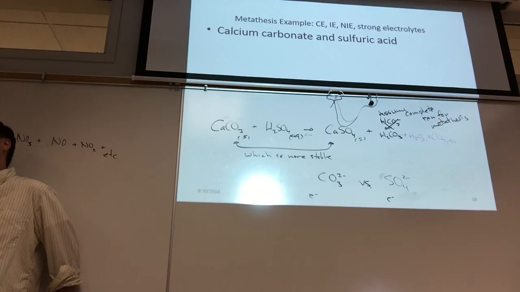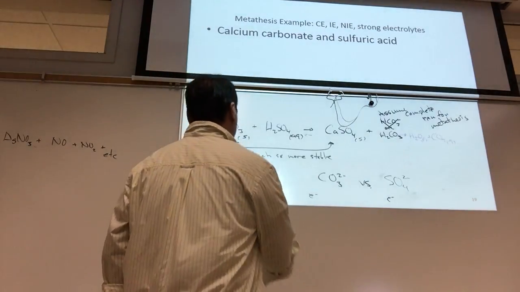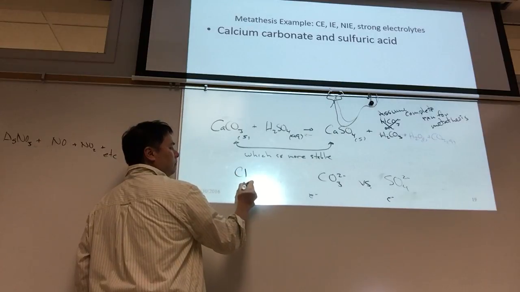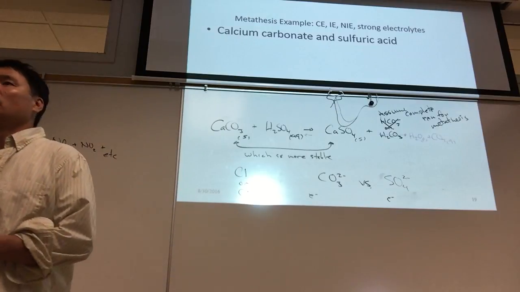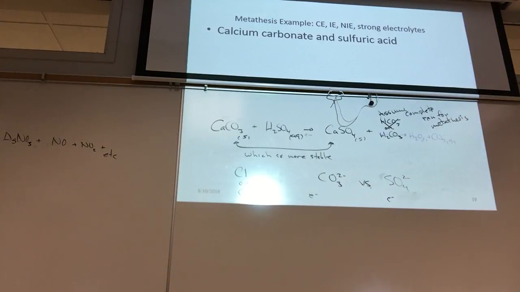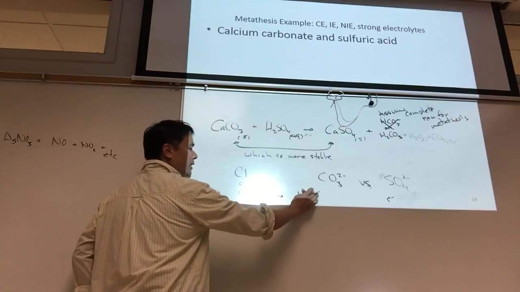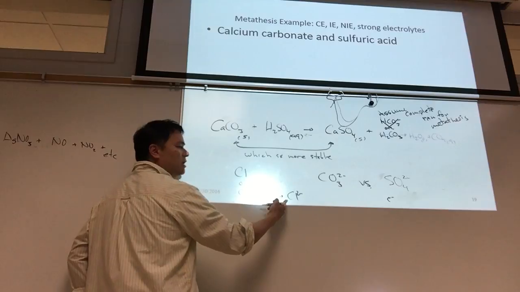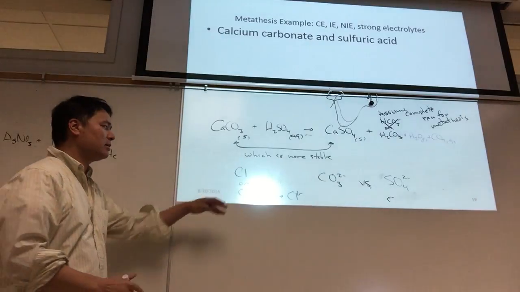We have to look deeper into the structure. There is a difference. But let me ask you this question. This is a very common question. Which one is more electronegative? Cl or Cl minus? Are they the same electronegativity or are they different? They're different. Cl minus hates an extra electron. It absolutely hates an extra electron because that extra electron will go into the next shell, making it very unstable. Cl minus does not want another electron.